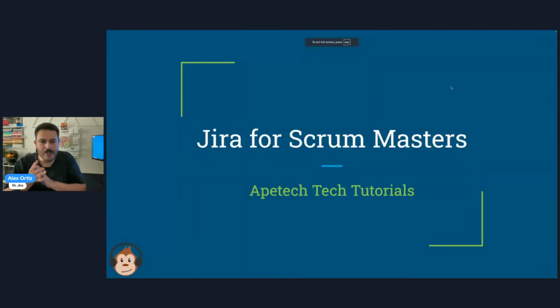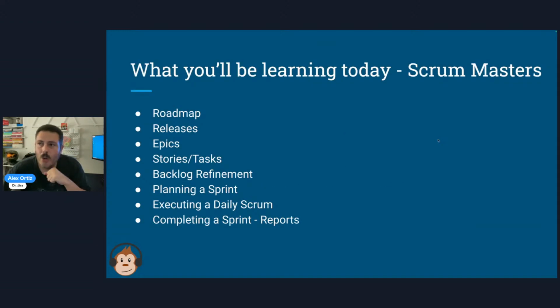Real quick, we'll kick things off with Jira for Scrum Masters. This is our September cohort. Probably going to be the last time we do it. We're probably going to be switching up topics starting in October for the last quarter of the year. So make sure you ask all your questions here. Ask away, because this is really for you. Let's make this as interactive as possible. So if you're a Scrum Master, in the chat, why don't you raise your hand real quick and let me know with the comment of I'm a Scrum Master, and we'll get that conversation going from there.